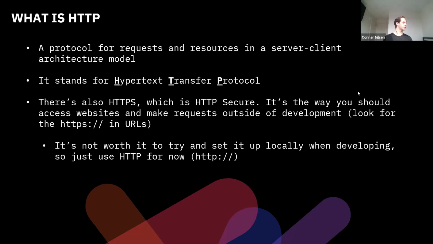Also, as we have on the slide here, there's also HTTPS, which I've received a few questions about earlier throughout the course. And it means, like we said earlier, HTTP secure. And it's how you'd want to make requests to your website outside of development and in production. But we're going to avoid it for now in the Jumpstart projects because it's sort of a pain to set up, and it's really not worth it for you to use when you're testing locally.